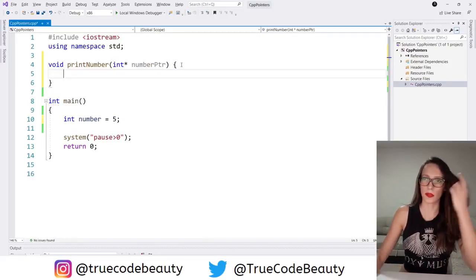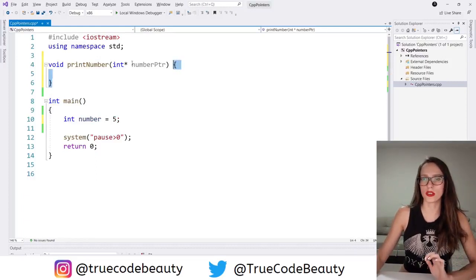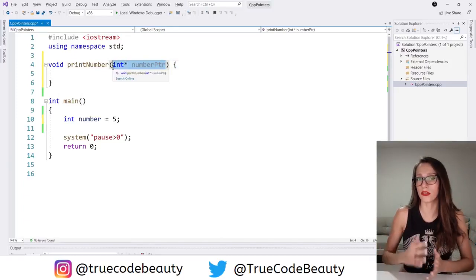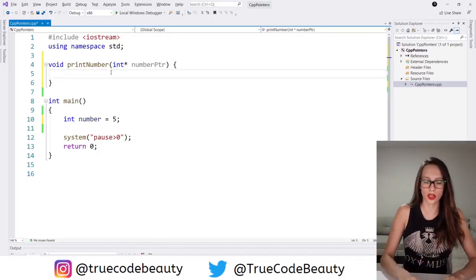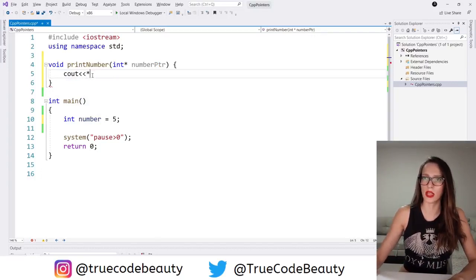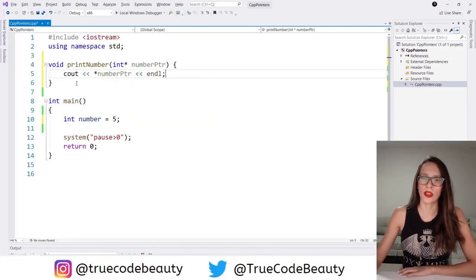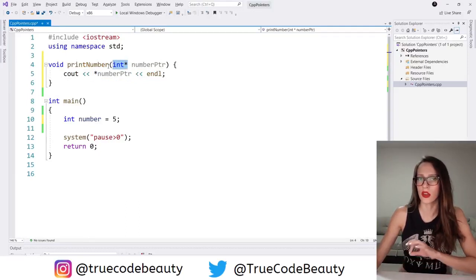Okay, now what this function should do is print out the value that this number pointer is storing. So actually the value that is stored on the address that this number pointer is holding. In order to do that, we have to dereference this pointer. So I'm going to say star symbol and then put the name of this number pointer, and let's add an end line as well. Now this function is finished, and it is writing out the value that is stored on the address that we pass to it, and we have to pass it the address of an integer variable.